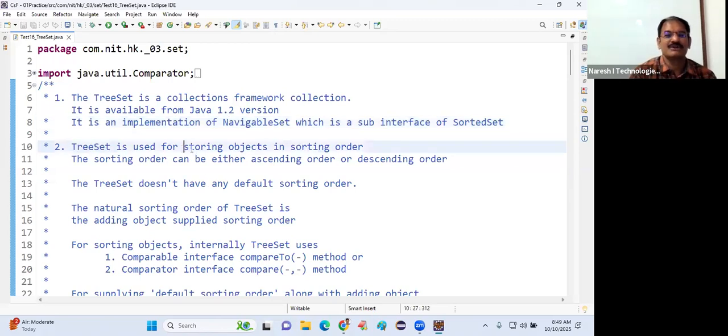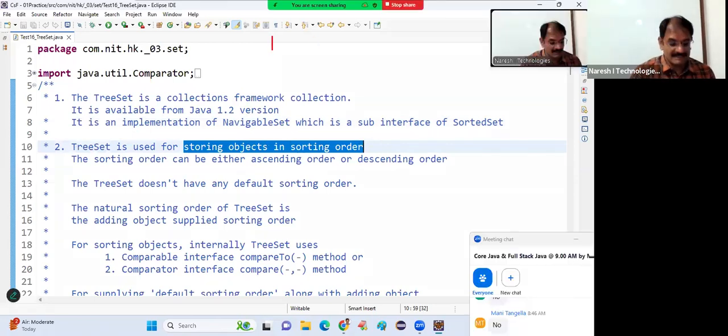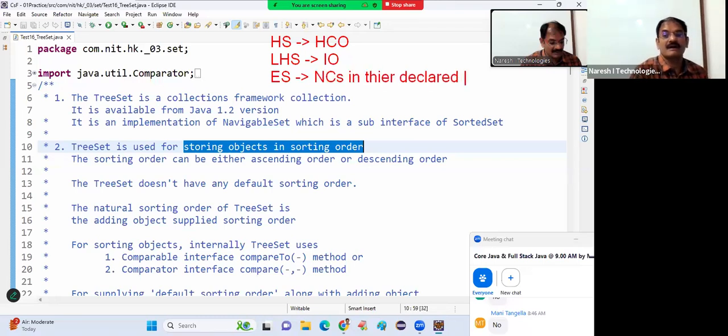Enum set is used for storing objects in which order? Sorting order. Then everyone tell me. Hash set is for storing objects in hash code order. Next, linked hash set is for storing objects in insertion order. Enum set is for storing named constants in their declared order.